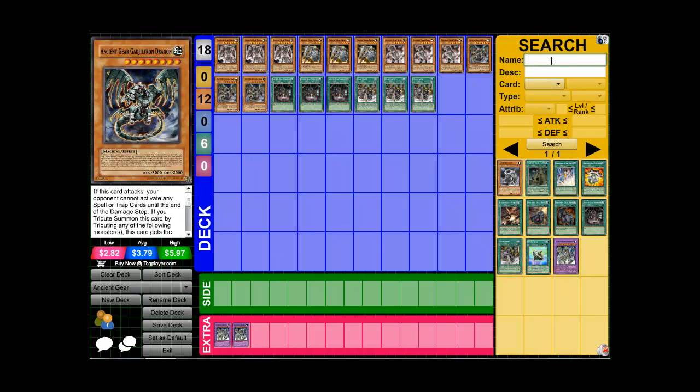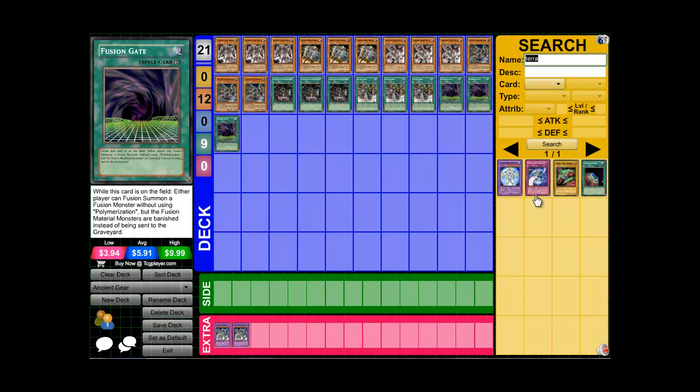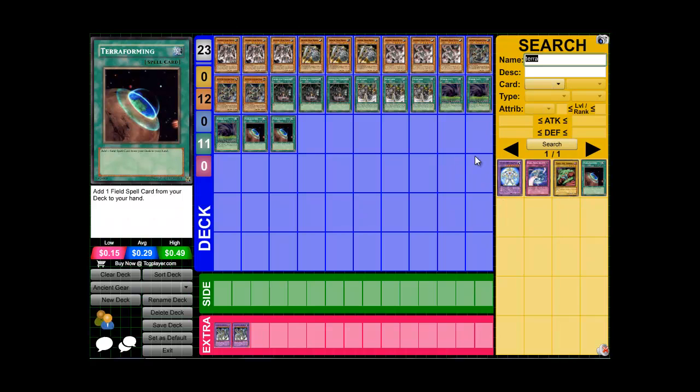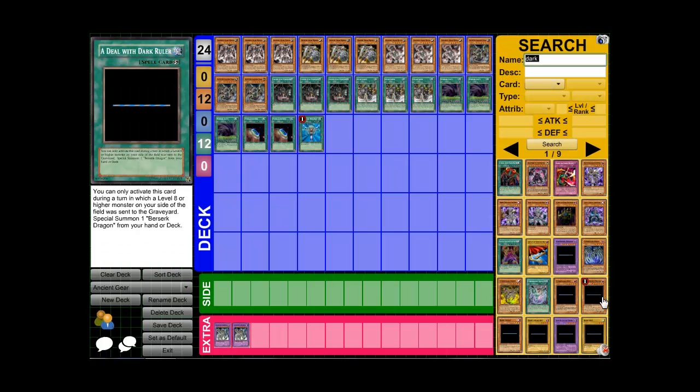And let's see what else we add. That Fusion Gate was actually doing pretty good. Terraforming. That's a pretty good card. You see, guys, this is how I make decks. I just throw a bunch of good cards together. Like, this is obviously nowhere near done. But yeah, at some point, I start adding the staples in.